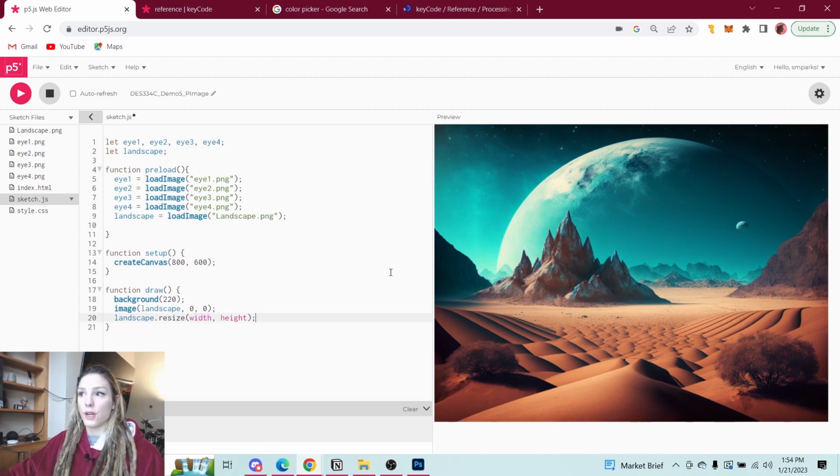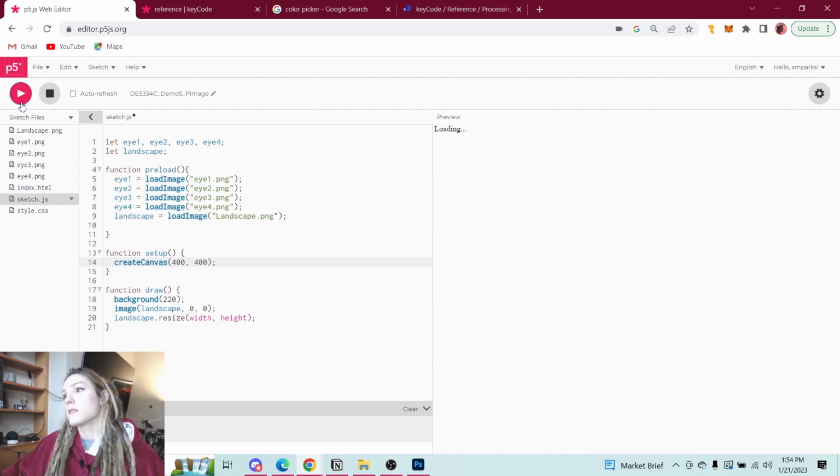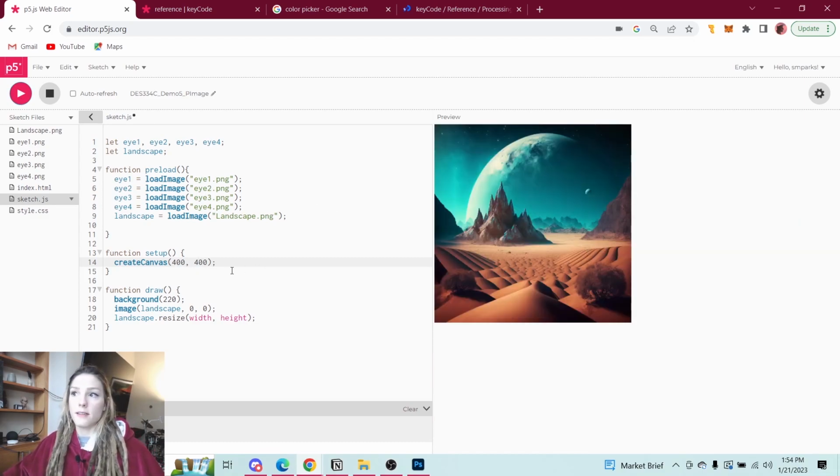However big your canvas width and height is, it will then resize to that. So say I want it for a smaller canvas, it's going to resize it. So that's pretty useful here.